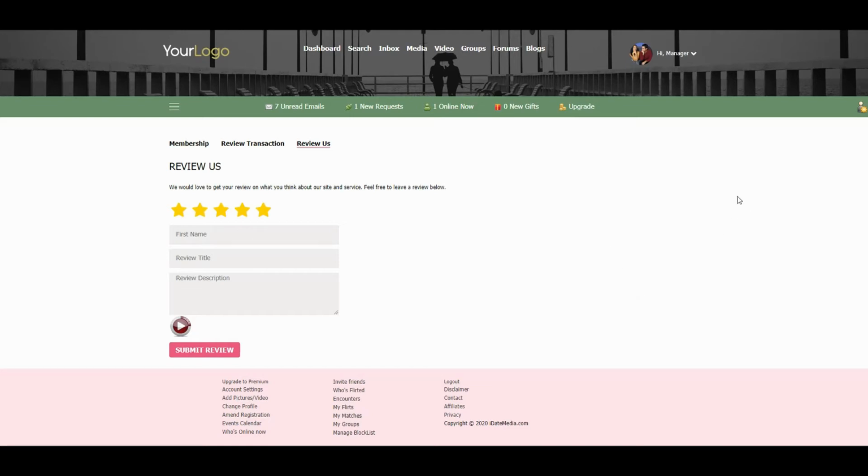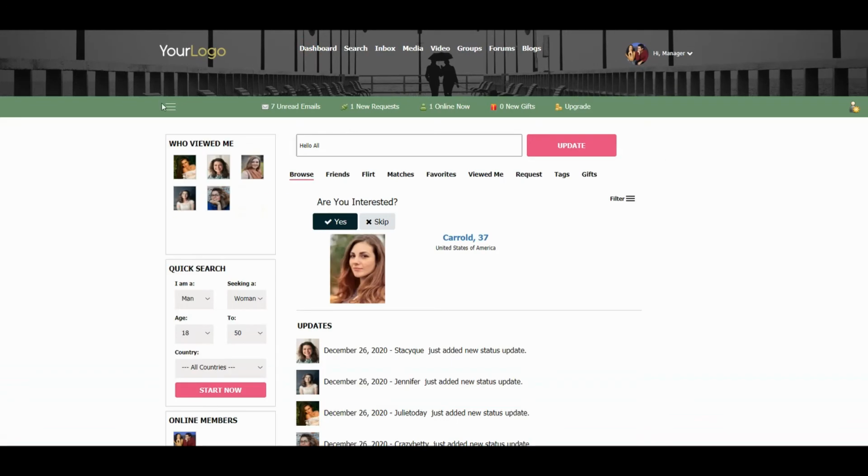So we've got a couple menu systems. There are 2 custom menu systems in the system that the users have. So here we've got a menu over on the left-hand side, as well as another custom menu. These are custom menus that you can modify within the admin area. Now, some of these things you can't change. You can't change dashboard, inbox, my profile, my info, my matches, but you can add and change all the other things in there. So let's go ahead and take a look at the admin area.